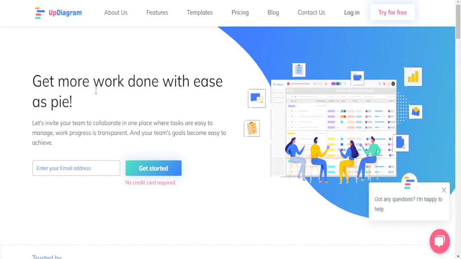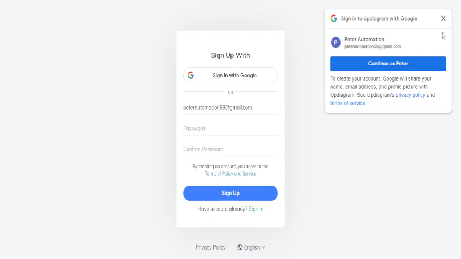So first off guys, what you want to do is click on either try for free or enter email address. So I'll enter my email address just from the site. I'll just try to not make any mistakes, because if we have an email verification, I won't receive the email and it would not be ideal for the video, guys. So here it is, guys.